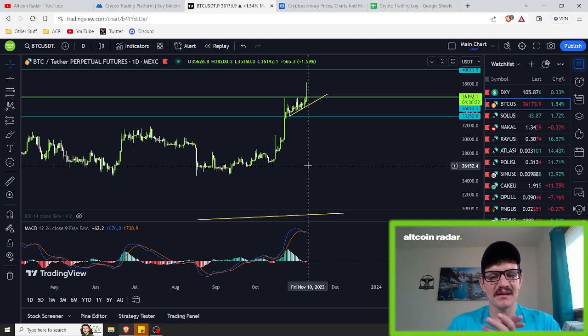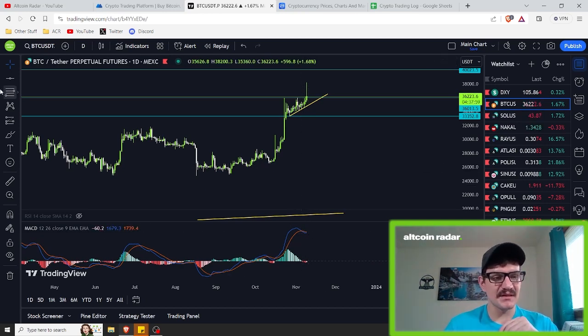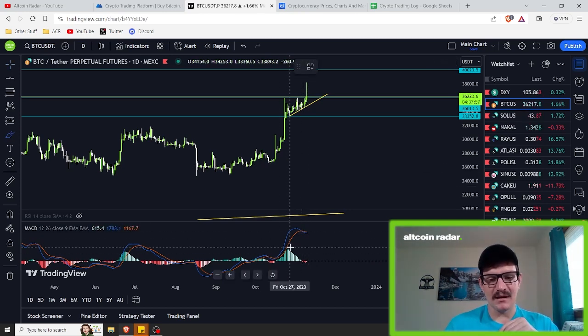Now, another solid use case for the MACD is the histogram, okay? Since it provides insight into the strength of momentum, basically, when the bars on the histogram increase in height, continue to go higher and higher and higher, obviously, it indicates strong momentum, and as the bars start to get smaller and smaller and smaller, the momentum is starting to drop, okay? And you guys can clearly see that right here. The bars were pretty high up here, and we started to drop.